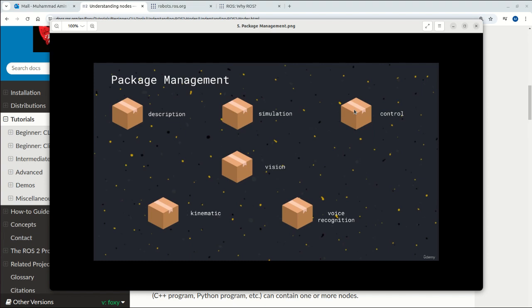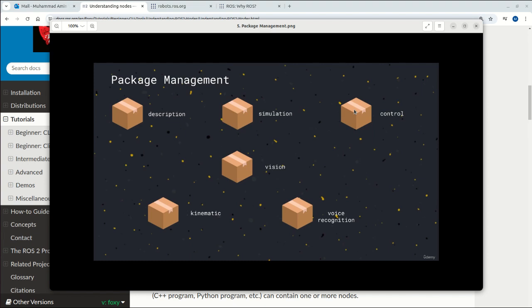Now, if you want to also work on an autonomous drone, it will be easy to scale up because you can reuse the navigation and mapping packages that you have already developed. So once you develop those packages, they can be reused for different types of robots for solving different problems.